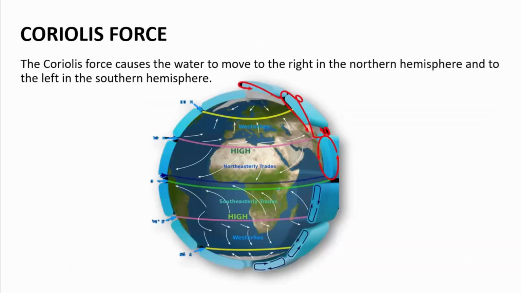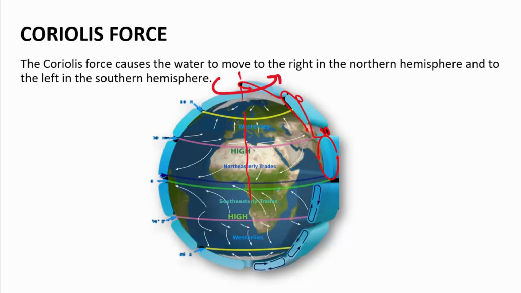The next and the most important one is the Coriolis force. The Coriolis force is responsible not only for the motion of oceanic water, but also for the motion of the atmospheric circulation or the atmospheric winds. Now this is mainly a pseudo force, which is due to rotation of earth. Now how does this affect? We all know that our earth moves from west to east direction.